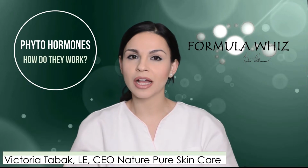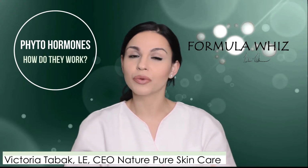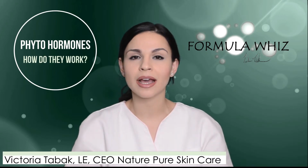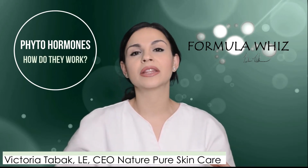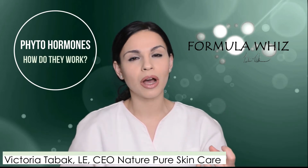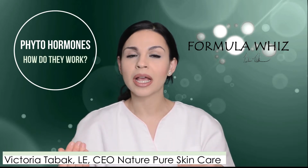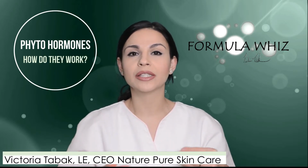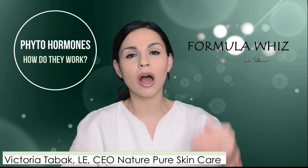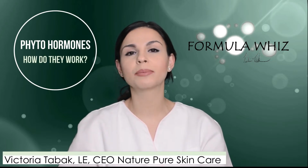So then there's the other side of the skin concern, and that's hormone-related acne. And phytohormones are really amazing in the fact that they have this amazing and remarkable adaptogenic ability. So they can sense, is it that there's a decline of estrogens in the body that it needs to stimulate and trigger hormone receptor activity, or is it that the androgen, the male hormone, is overly active, which as a result triggers the inflammatory acne, and in that way it can actually block hormone response. And we have different receptors. We have estrogen receptors, and we have androgen receptors.